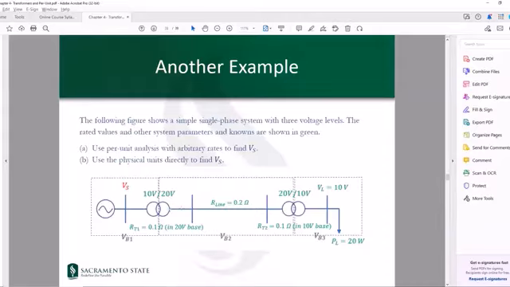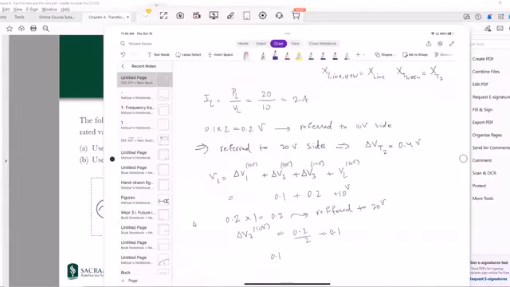Same current goes to this side, and on the 20 volt base it is 0.1 ohms. So 0.1 ohms times the current on the 20 volt side becomes 0.1 times 1 amp, which becomes 0.1 volts. This is referred to the 20 volt side, but I want to refer it to the 10 volt side, so I need to take half of it. So I should put 0.05 there.